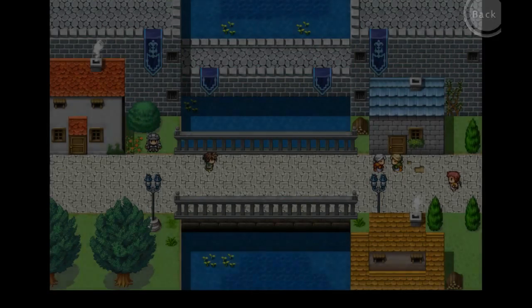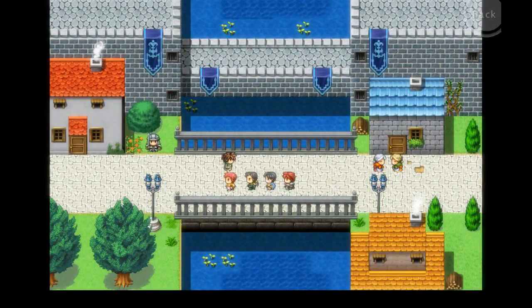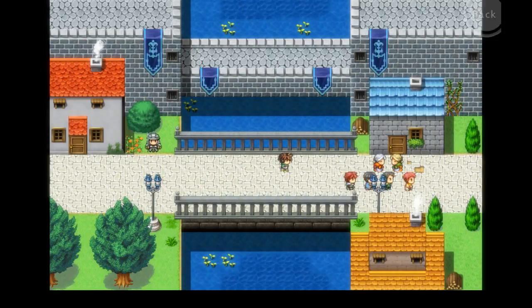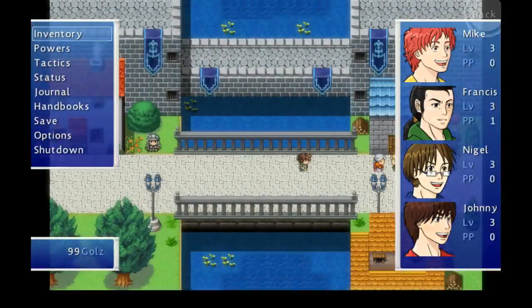If you go left, you see some people. A giant corn dog growing out of the wall. No. Oh, wait, there's vines over here. Can I do anything with vines? Hit my button.